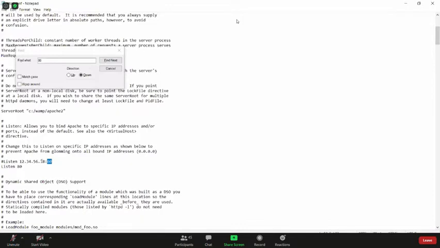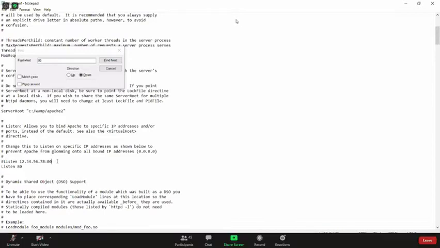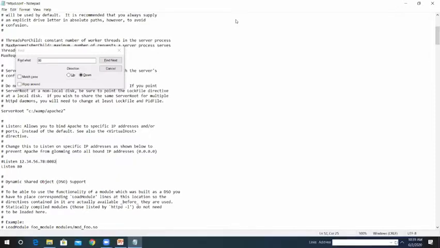Listen 80, like this, the default one. If you have any issues when using the WAMP server, you can change the port value. It works with 82, so instead of 80 you can change it to 82 here. There are 3-4 places with this same port value.